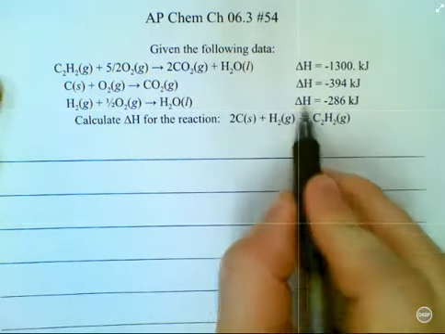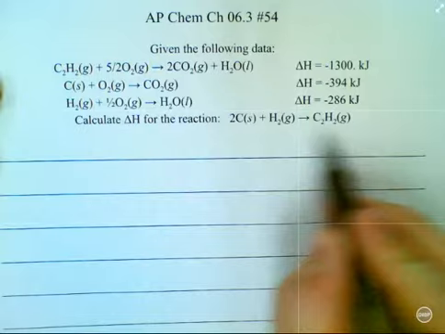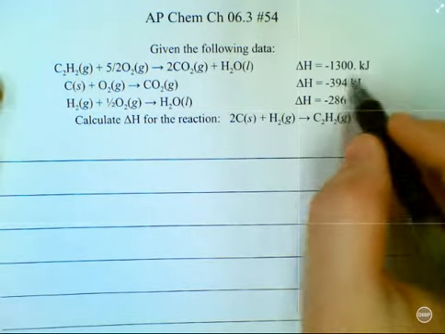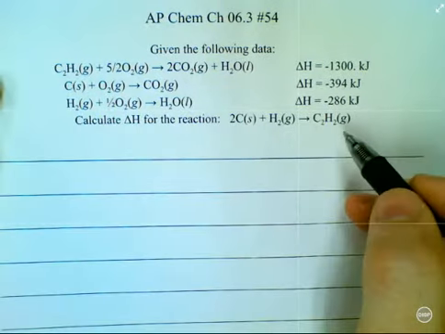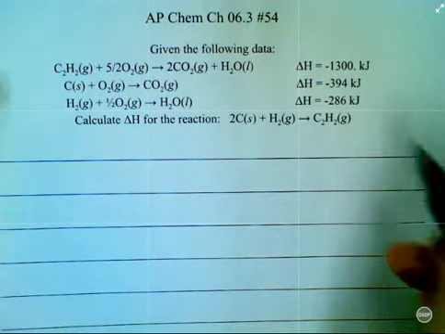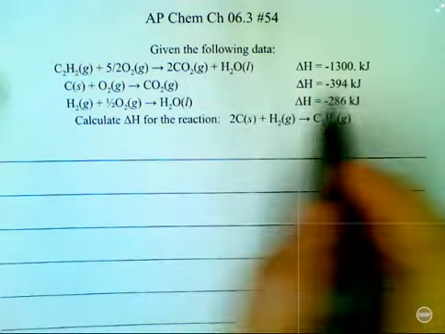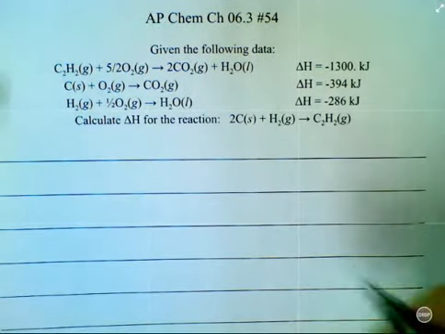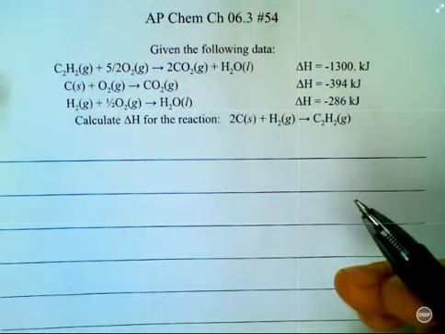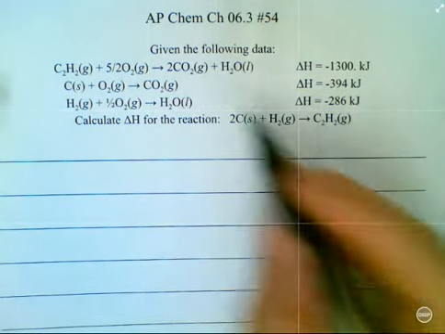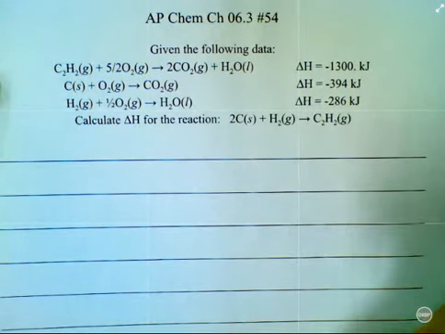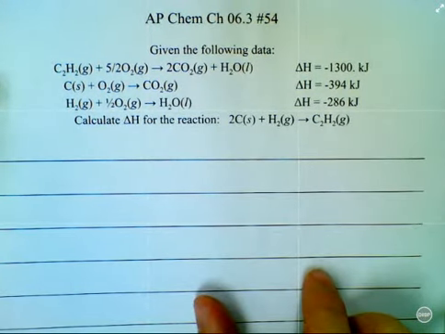All right, so we need to calculate the delta H for this reaction here. Now, we don't know this, obviously, that's why we're solving for it. But we do know the delta H of these three equations. And we know through Hess's law that the summation of the delta H's of all these reactions that result in this is going to be the delta H of this, because it's a state function. Doesn't matter how you get there. The sum of these steps should equal the overall function, the overall movement or process.